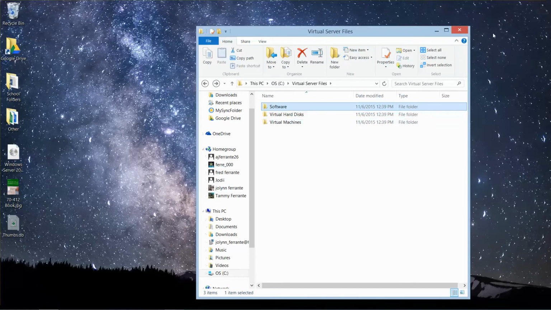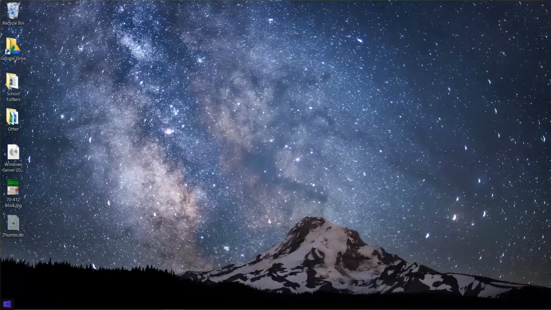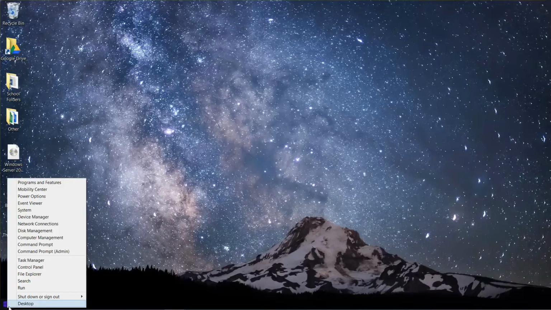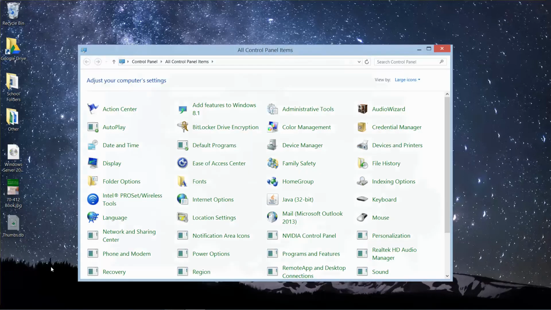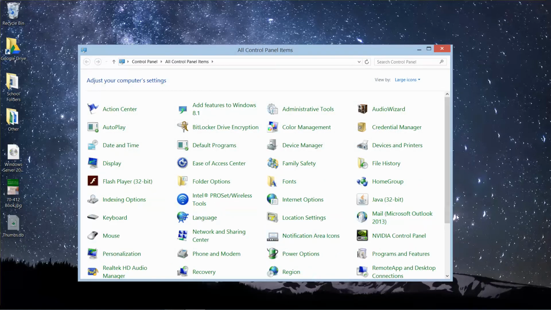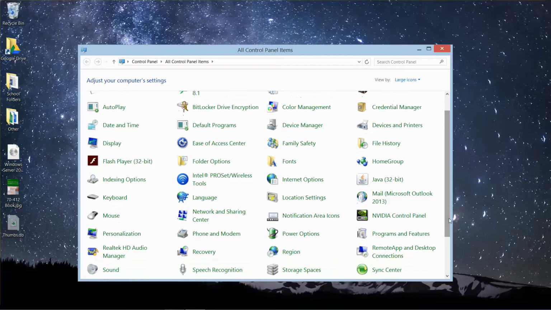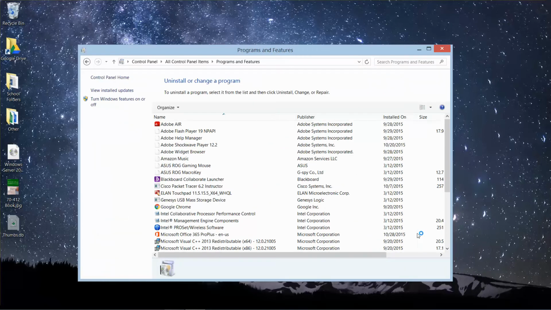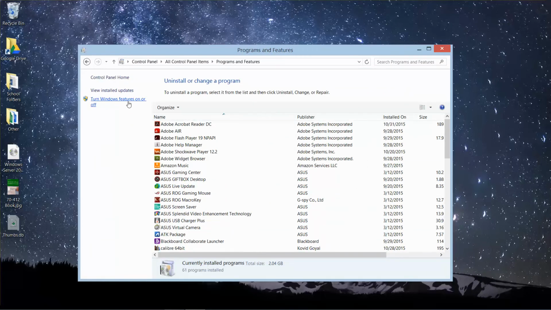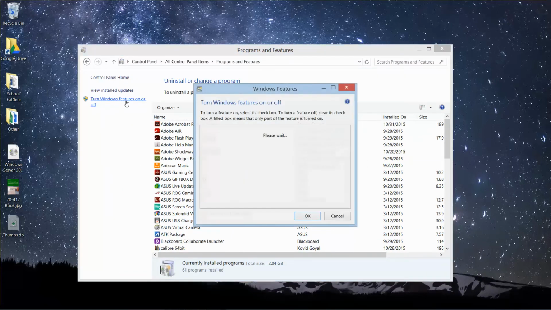All right, the next thing we're going to do, I'm working off of a Windows 8.1 Pro, so I'm going to right click on my icon and then go into Control Panel, Programs and Features, and I'm going to turn Windows features on or off.